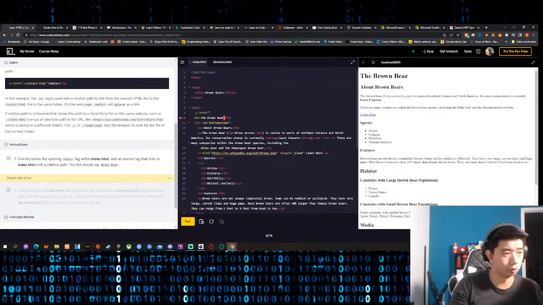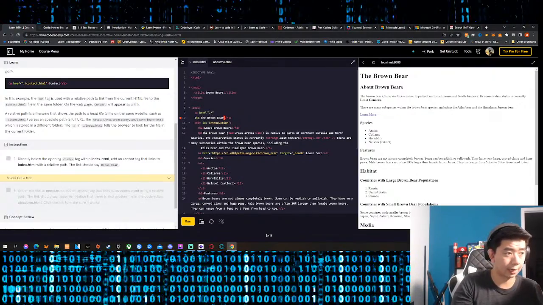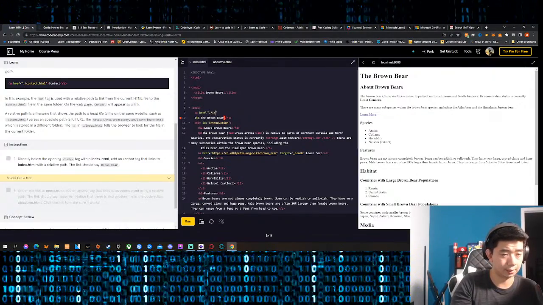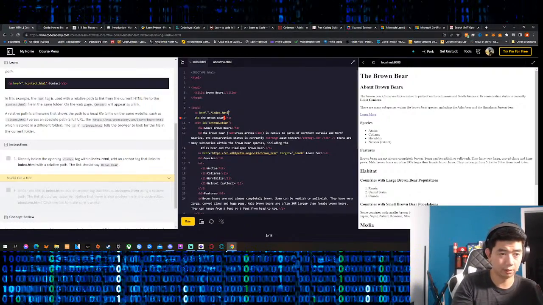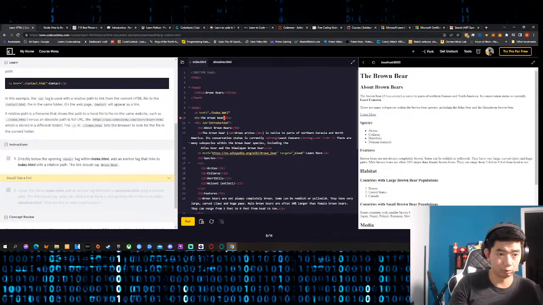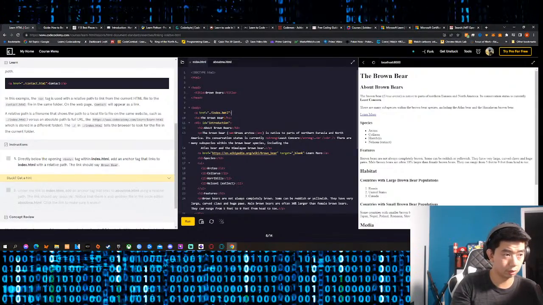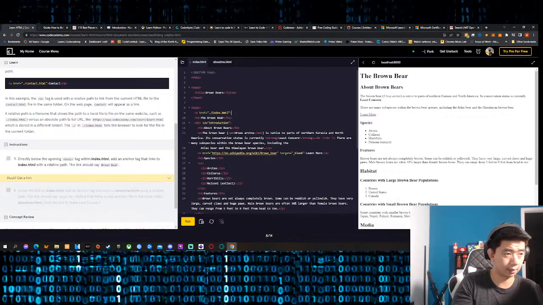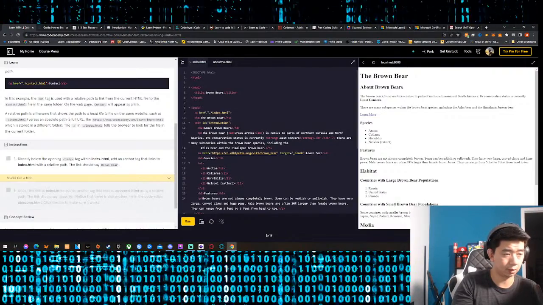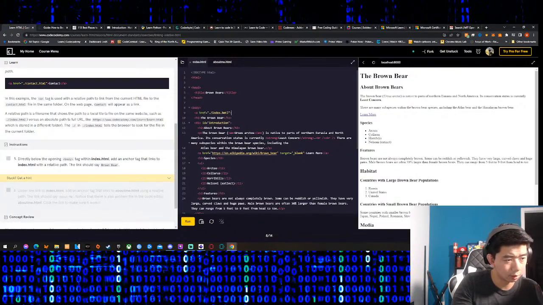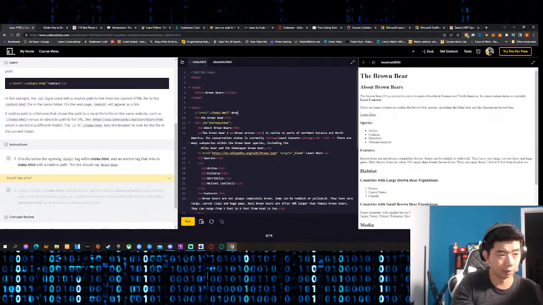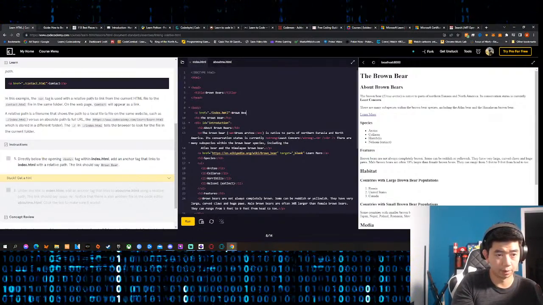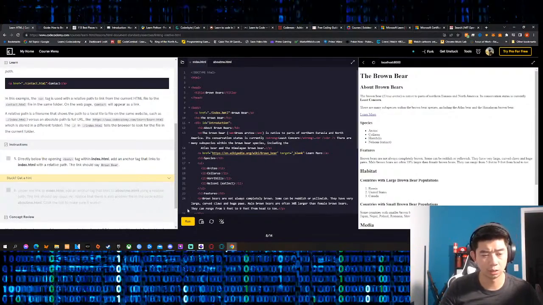So we should do dot slash index dot HTML, and then close it. Hold on, it says that link should say brown bear. Okay, so brown bear, and then we'll close off the anchor. I think that should work.